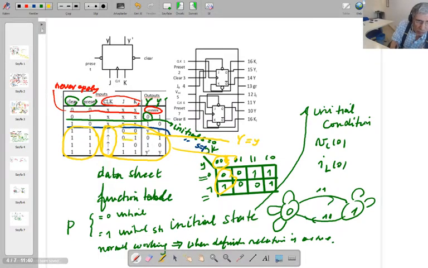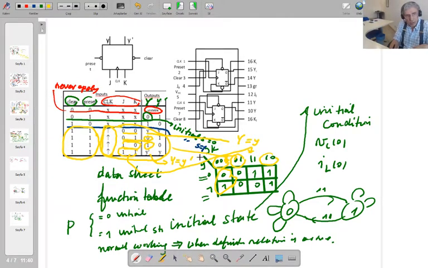So if you look at this second one here, when it is 0, 1, so that means input is 0, 1, your output is 0, that's this one. When your input is 1, 0, that is the last column here, your next state is 1. And this last one, when the input is 1, 1, that means this. That's toggling it, isn't it? So 0 becomes 1, 1 becomes 0. So this is capital Y is equal to small y prime. So this yellow area here is the same as the definition relation that we give in theory.